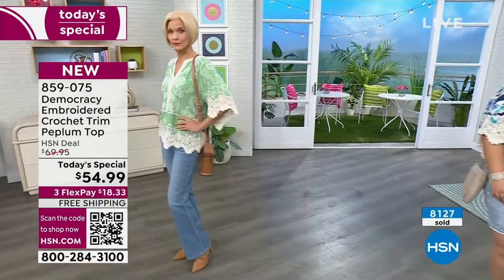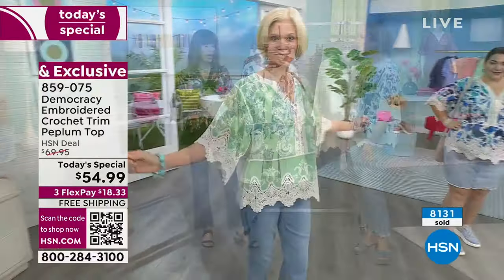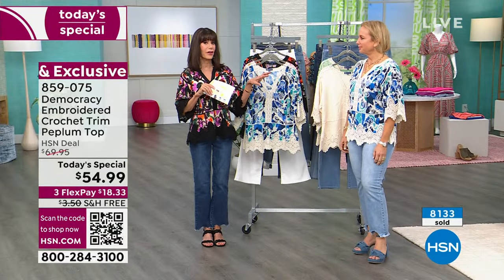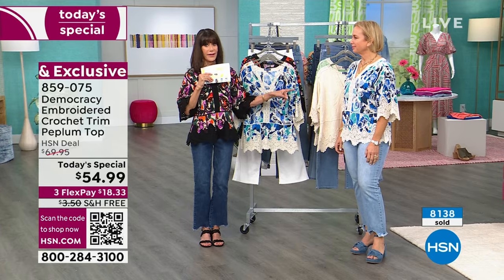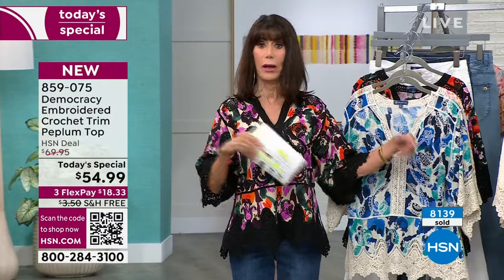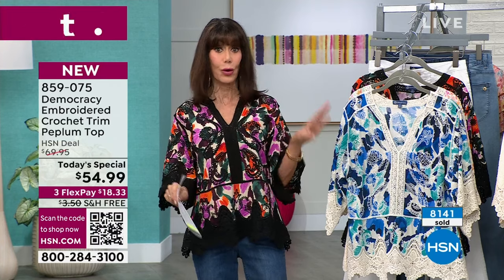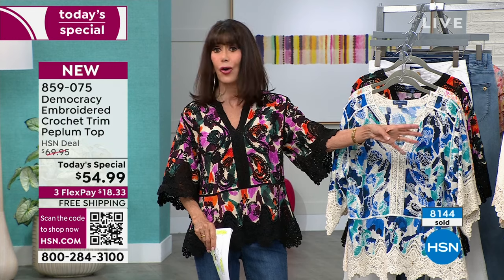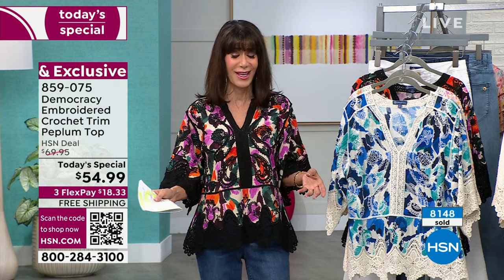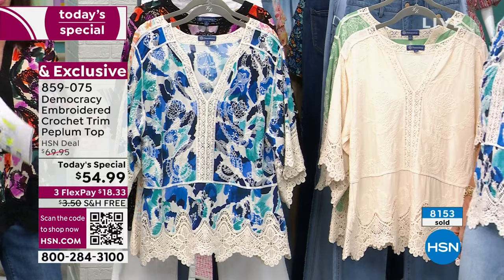And we're so happy you are loving it. What I love when you have a today special like this is that they all are very different. I mean, you have three distinctive different personalities. So if you're like, okay, I love that top, I want that top, and I want more than one, perfect. Because the color I'm wearing, the deep pine with nectarine, looks totally different than either this ivory, or the lighter cobalt color, or the softer pastels of that beautiful soft pink. So you can't go wrong with any one of them.